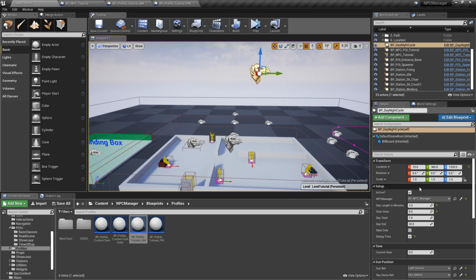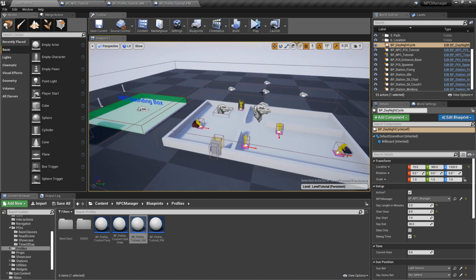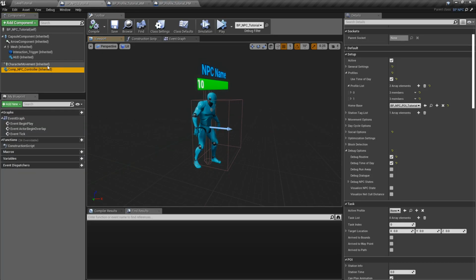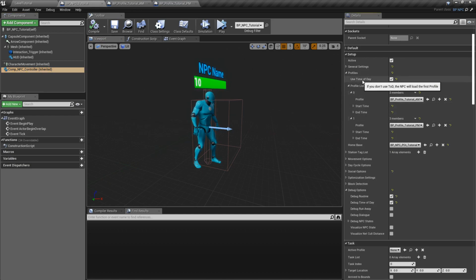So obviously we're doing this very quick on the simulation, but you get the idea. Normally you wouldn't have 2 minutes. You would have something a lot more reasonable, but this is basically the way that you build your day-night cycle routine. All right, that is pretty much it, guys. Remember to keep coverage of your hours on start and end time, and remember to select use time of day. If you don't do that, it won't work.